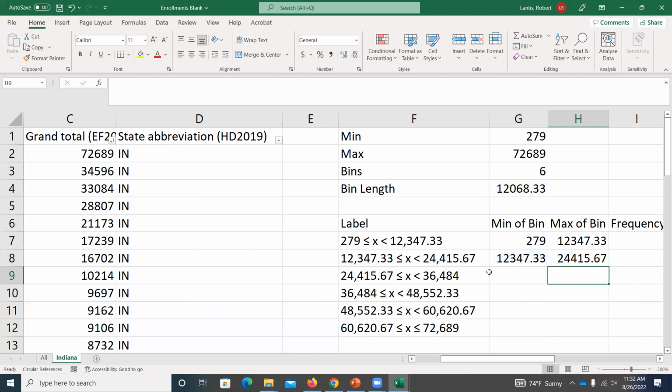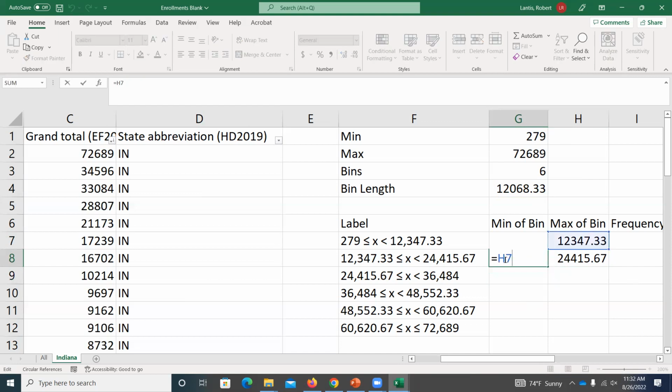All right. Okay. And then I would just keep doing this, right? The next bin starts where the last bin left off. Where does this next bin stop? Well, start at 24,000, add the optimal bin length to it, and it stops at that 36,000 value. Now, one thing is I don't have to type that in. I don't have to keep typing equal sign and selecting a cell reference, because now think about it. If I copy this down, what happens to my cell reference? Instead of H7, when I copy this down one, it would become what?